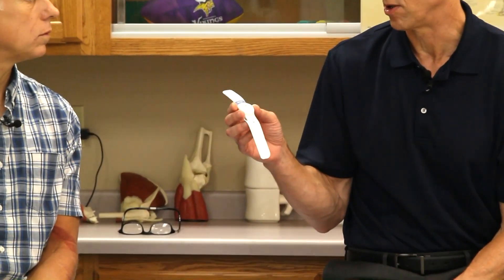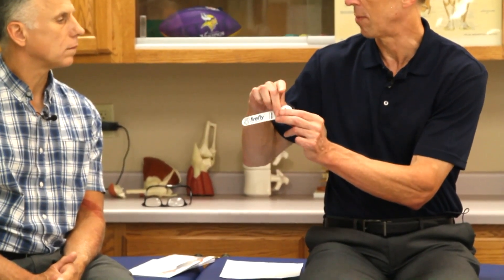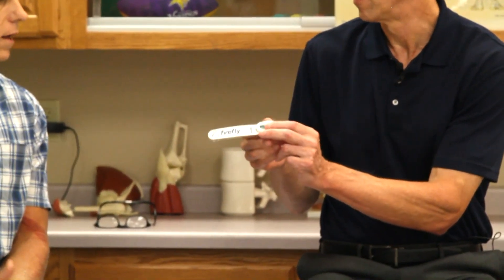So we should bring up the differences here. The geko is FDA approved, it's a little bit stronger — it has an up button and a down button for intensity — and this is the one that hospitals would use. But they also have one for athletic recovery, and this is basically the Firefly — a real simple one, you just push the button and it goes. They're very similar, but the Firefly is a little bit simpler to use, it doesn't have quite as much power, but still enough for muscle recovery so you don't get sore muscles after an aggressive workout.